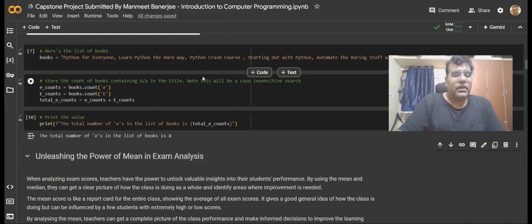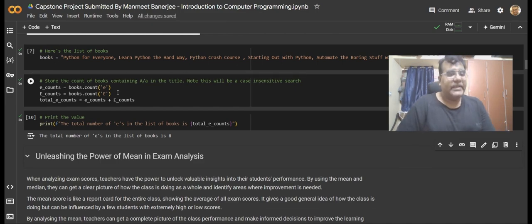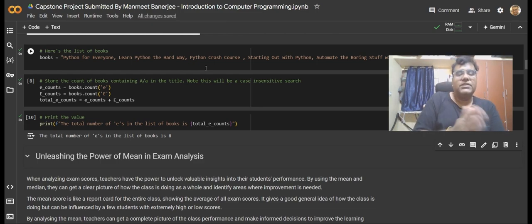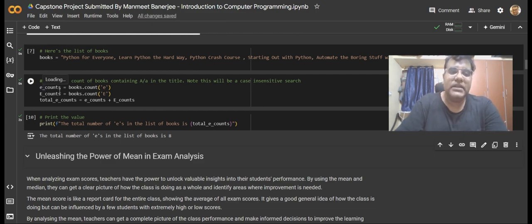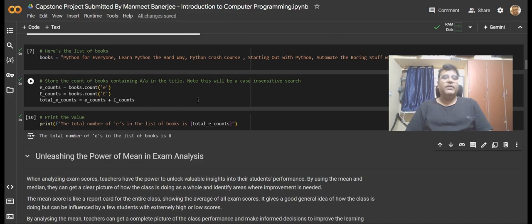Now, what we want to find out is the count of E. Now, Python is character specific. So capital E and small e are both different for Python. So what I have done, I have created two separate variables, two separate containers. One is e underscore count, small e underscore count, which counts the letter small e in our variable books, in this list of strings. And second is capital E underscore count, which counts the capital E in these books. Now this function dot count gives you the count of the specific character which you want to find.